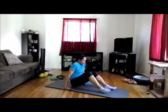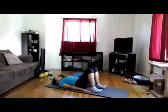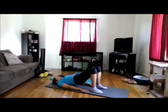Take the feet 2 fist distance apart. Toes are looking forward, flat on the ground, arms are long at your side. With an exhale, just press through the legs first. Just feel the difference if the glutes don't do anything. And then back up. And now add those glutes in with it and lower 2. So just like a squat, you're pressing the ground away. And through. And press up.